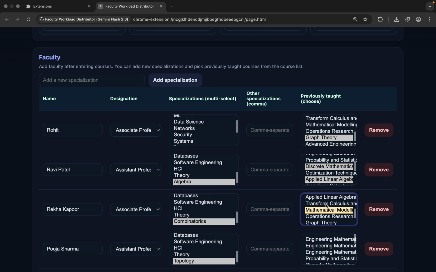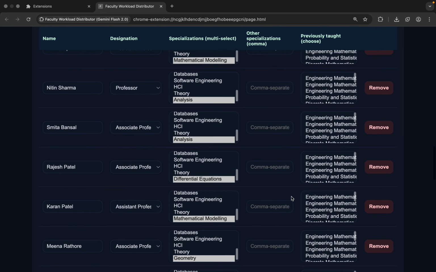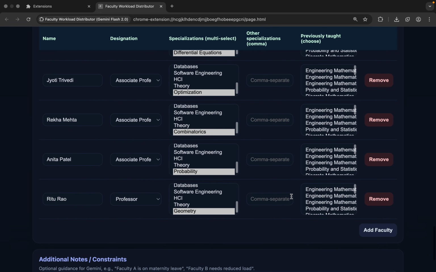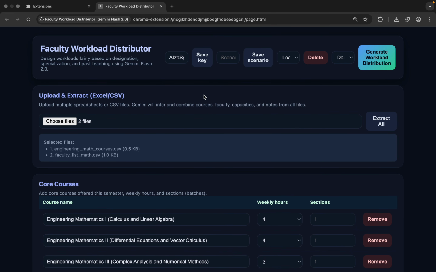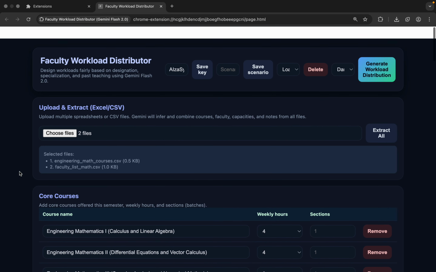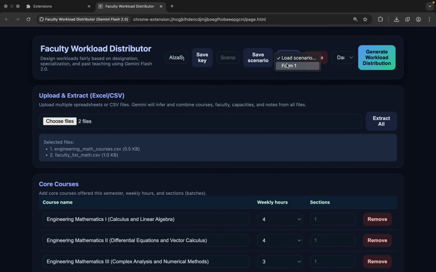So these things, probably it was not obtained in the CSV file. So here you make the tweaks, whatever it takes. And suppose that it's a long process, and suppose you fill the form halfway, and then what you can also do is, instead of doing it all over and over again, you can just save the progress or save the previous semester's form, or whatever inputs you have done, and you can just select from here. So it is like a scenario. You can also save the progress of your current. You just name the scenario here, save it, or you can load from here.